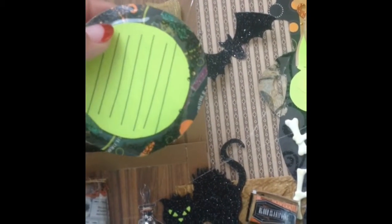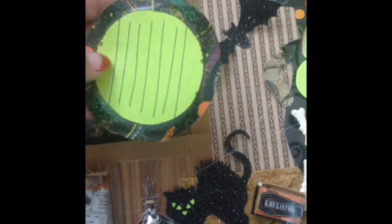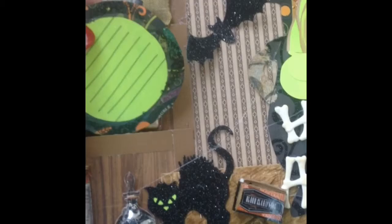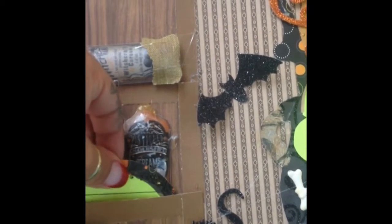That's got the ghouls and goblins and witch's brew paper. I'm trying to think of what collection it is. If you guys really want to know, I'll tell you. But you can put this anyway. I did this where you can do some journaling on that side, and I hid it the other way. There's a reason why I sprayed it a different color so it blended in.